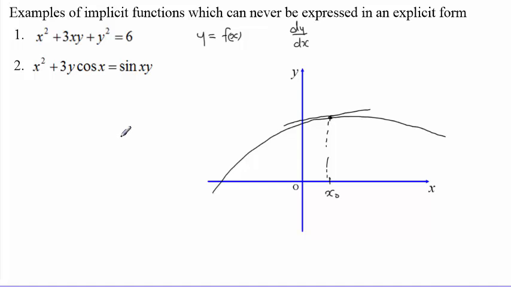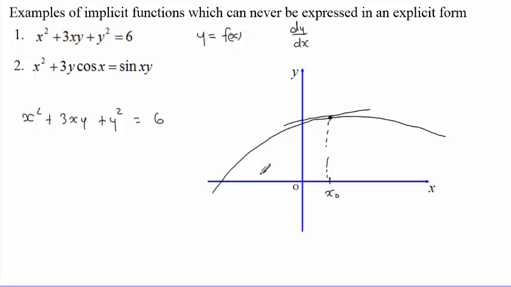One thing which we mustn't lose sight of is that all the rules of differentiation apply here, whether it's the power rule, quotient rule, or product rule, they will apply. So let's start with this example. Maybe I'll leave the next one for you to do as your own example. If we start with this example right here, x squared plus 3xy plus y squared is equal to 6. So what we have here is a function y, a function of x, whose explicit expression we don't really know. It's just given here implicitly.